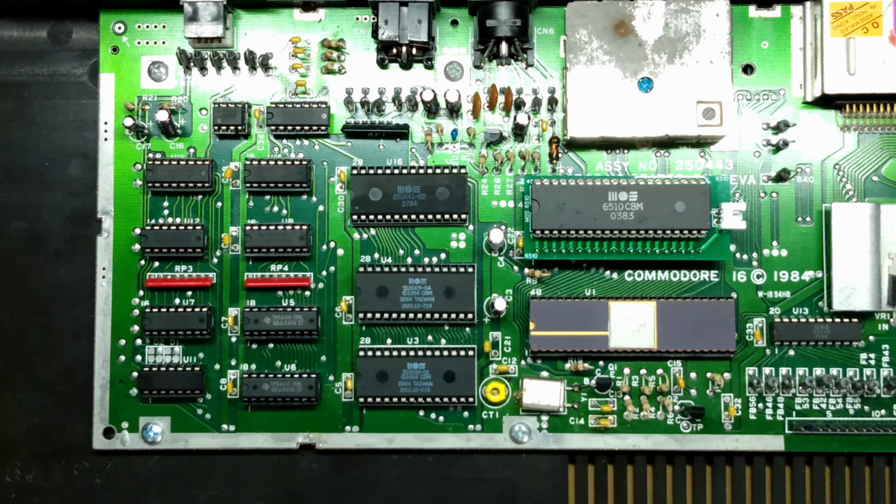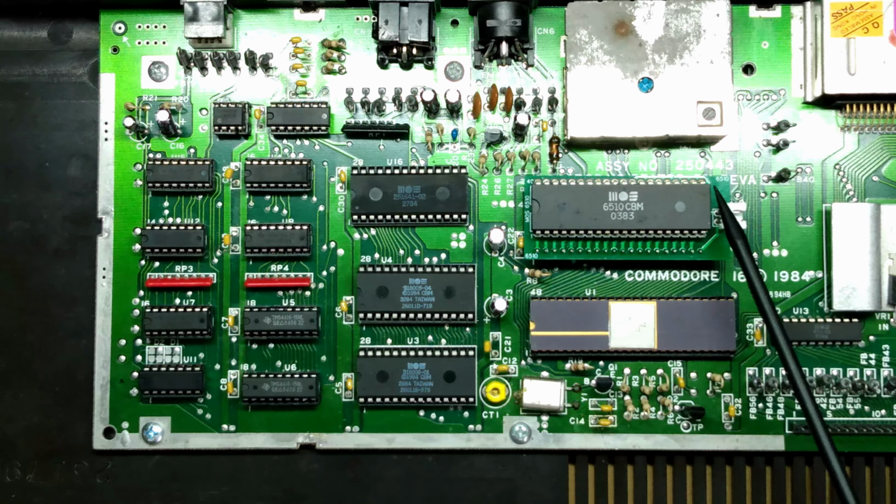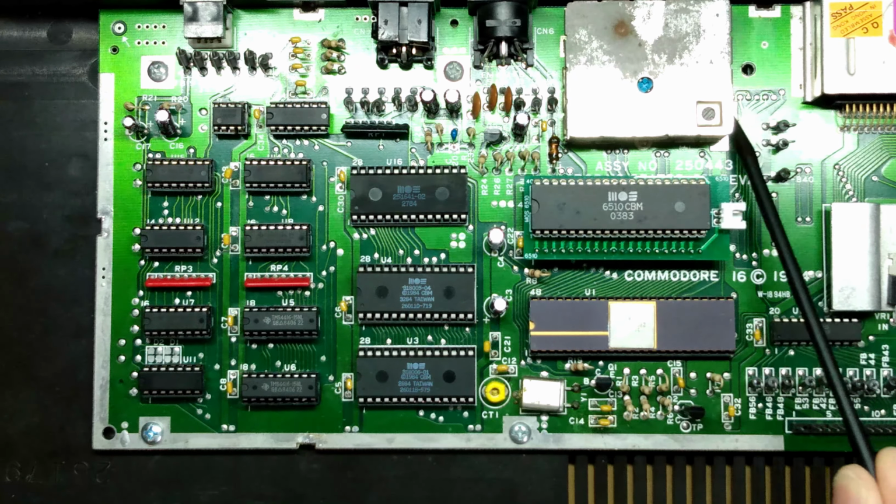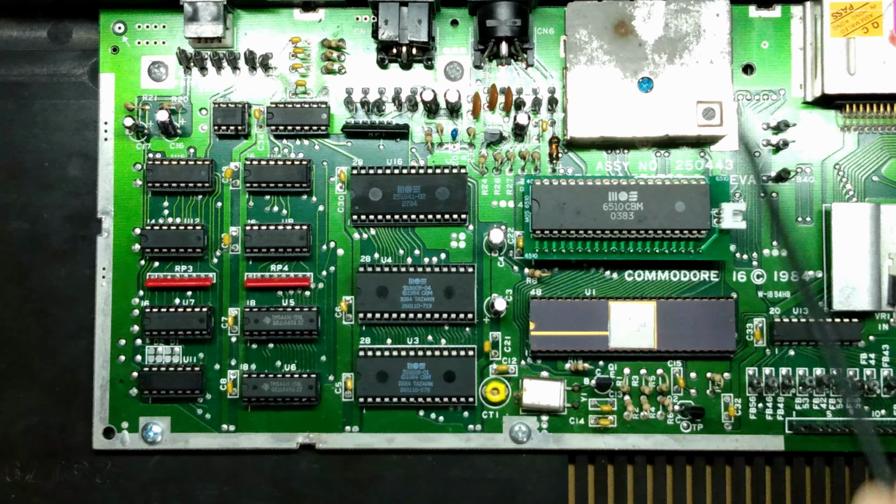in order to apply this modification. And the last thing we'll need to do is to run a pair of wires from these ICs all the way across to this area of the CPU on the system board. We'll need to hook up to pins 21 and 22 on the CPU, or to various test points that exist on this side of the board. And I'll demonstrate that in a moment.